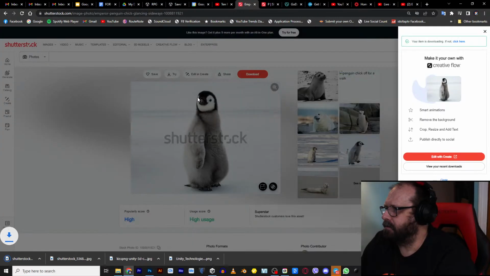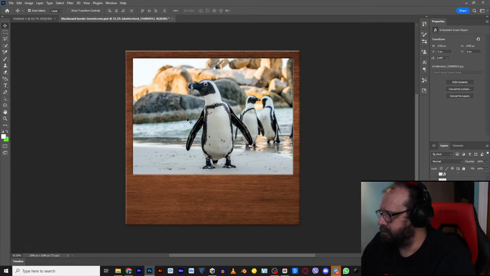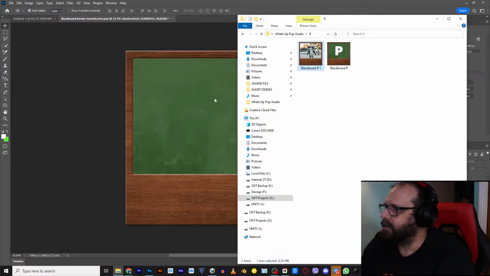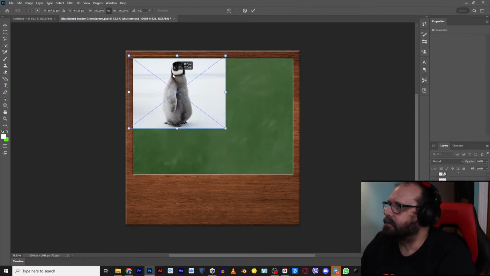By the way, Shutterstock is this really cool website that basically has a ton of resources, videos, sounds, pictures, and all that that we use for all of our projects. So we have all the copyright and all that stuff is all good so that we can actually use it legally. All right, so let's go ahead here.